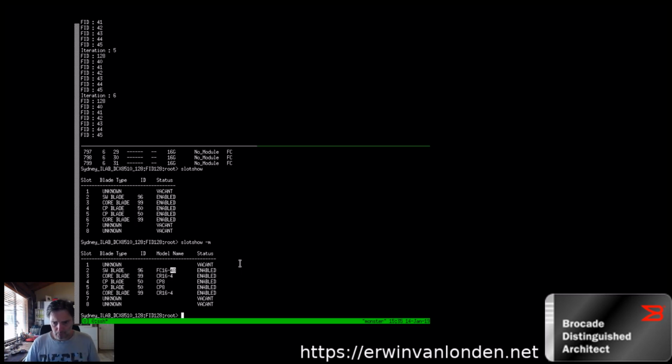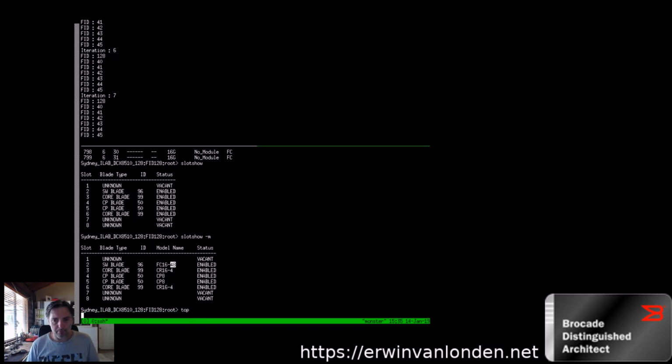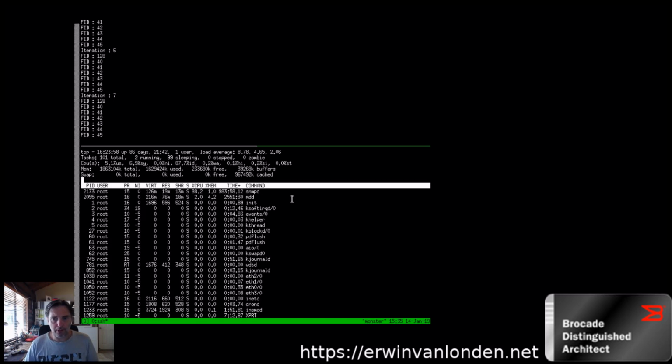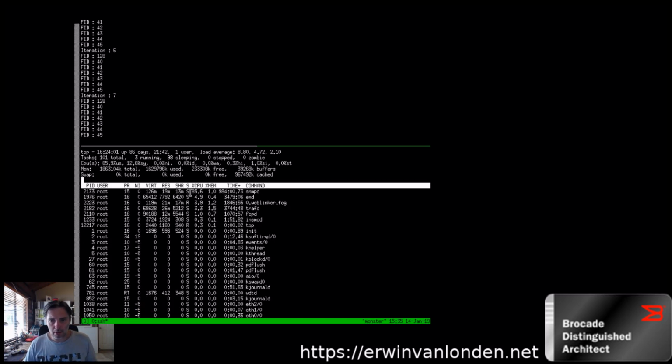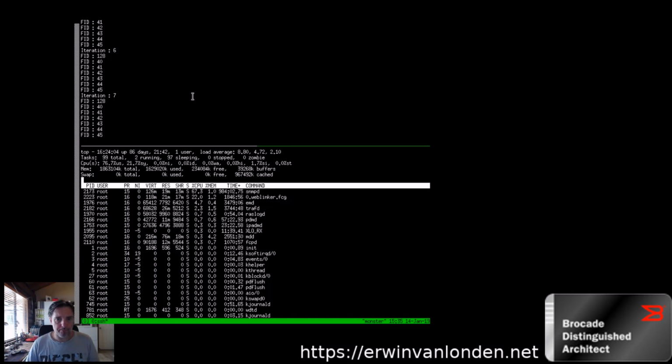That gives you a bit of an overview of what this does. As you can see, it is still busy doing the back end inventory, and you can still see the CPU utilization of that SNMP daemon is very high.